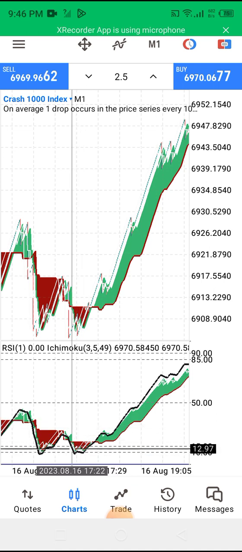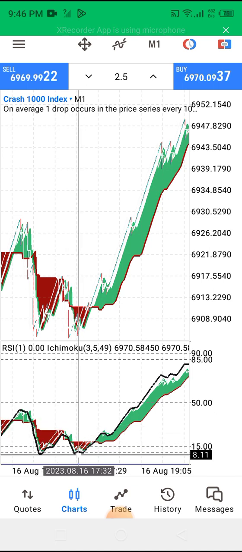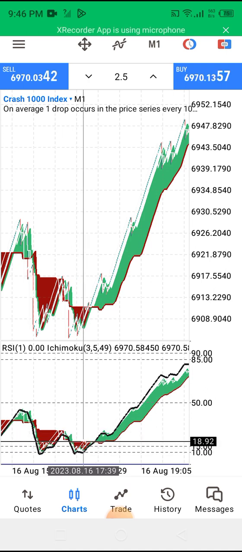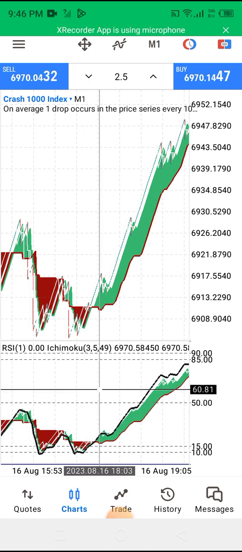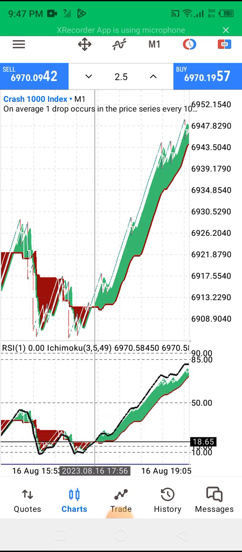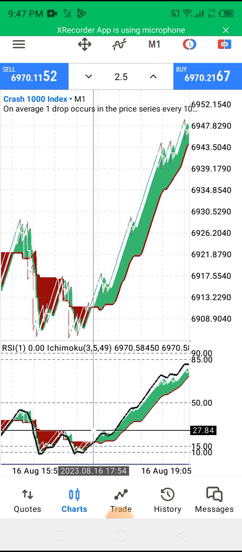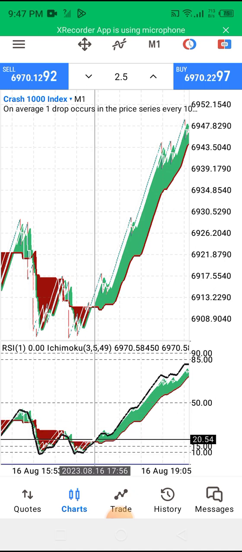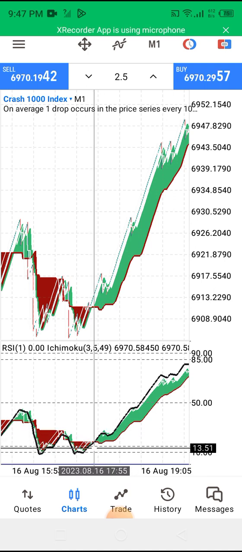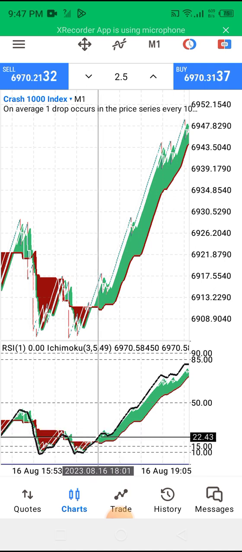So once you find that the black line and your red Ichimoku cloud are below level 15, you know that it's time for you to start being prepared, because you actually have to make a buy from that position. But you don't start opening your position and start buying at that very point. Before you start buying, you have to make sure that the black indicator you're seeing here, which is your moving average, is above the cloud.